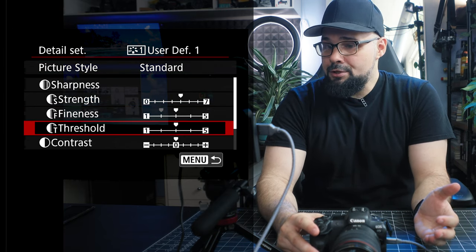I usually stick to mechanical shutter. I like the sound of it. The only time I would go to electronic is if I'm doing a long exposure and you don't want the clank clank of the shutter shaking the camera. And then of course you'd have your camera on a tripod, and you turn off IS or in-body image stabilization, so there's no movement in the sensor. It's just locked in place. Camera's on a tripod, electronic shutter, take your long exposure and it'll look nice and sharp.